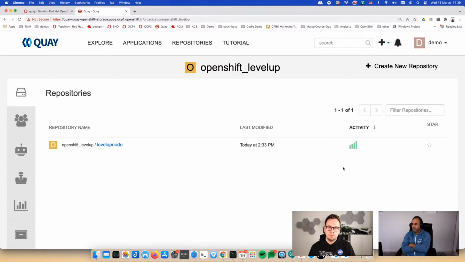Is it possible to have multiple Quay integrations running on the same cluster, targeting different registries? For instance, I have 10 namespaces that I want to push to this specific Quay instance, or maybe I want to prefix them with something different. Can we collocate different Quay integrations and point them to different prefixes, or even different Quay registries? Does it make sense? Yeah, that makes sense.